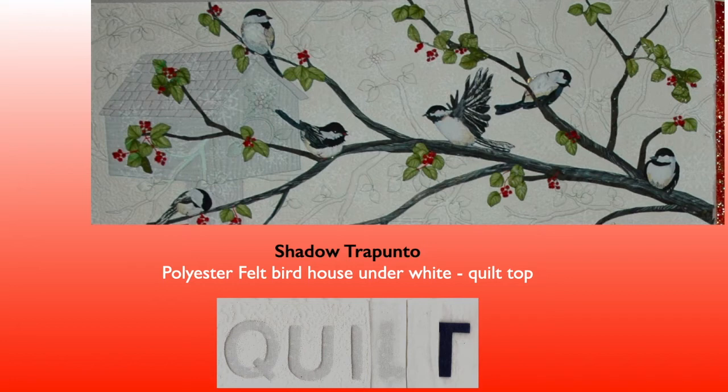color will shadow through. And you can see that that's a very dark navy blue letter at the end there that's uncovered so you can see it. So it takes a very saturated color in order to get that shadow through. But it's a great technique for, say, the border of a baby quilt that you want to put their name on it or the date that they were born, or like a 50th wedding anniversary quilt. So it's a lovely technique to try and pretty easy to quilt around.